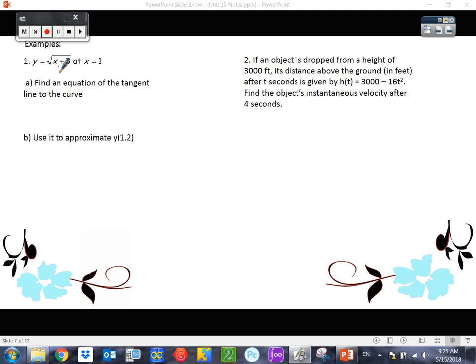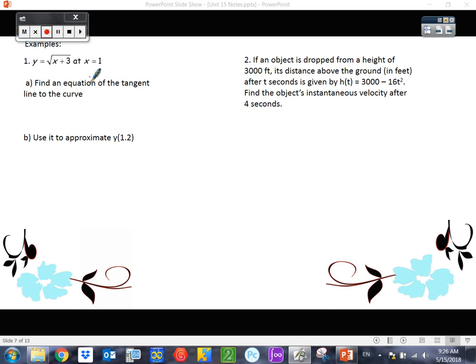But when we have a polynomial, we will use a derivative rule called the power rule. Some of you may remember the power rule, some of you may not. I will review it before we do a polynomial. So those are your two options. If it's a polynomial, we can use the power rule, which is quick and simple. If it's anything else, we're going to use the limit definition of the derivative. In this case, we want the equation of the tangent line. We need the derivative value at 1, and then we need the point of tangency, where the x value is 1. We need those two things to be able to write the tangent line.